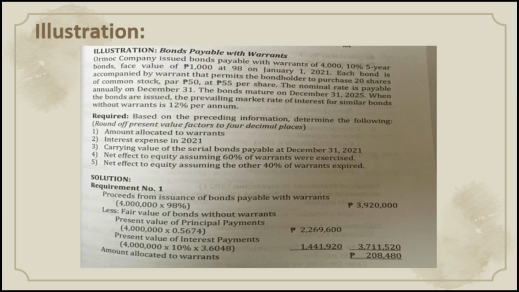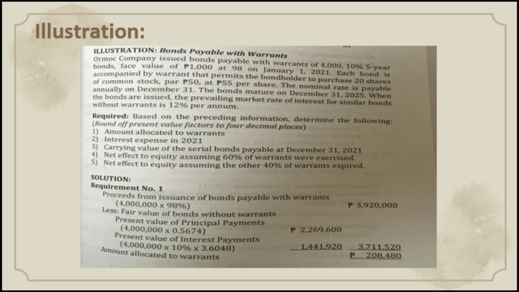The next atong kuhaon is ang present value of interest payments. So para makuha ang present value of interest payments, atong gamitan og PV of OA1. So, 4 million times 10%, kay naka-statement diri sa problem nga naay interest ang bonds payable nga 10%, times kadtong makuha nimo sa PV of OA1. So atong computon ang PV of OA1. So, PV of OA1 is equal to 1 minus ang PV of 1 over r.